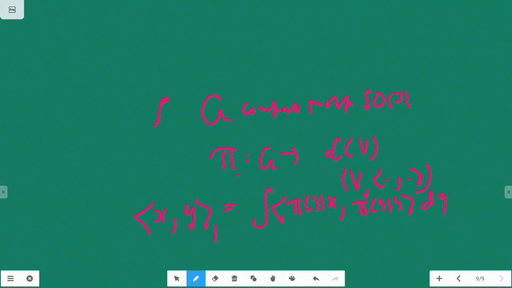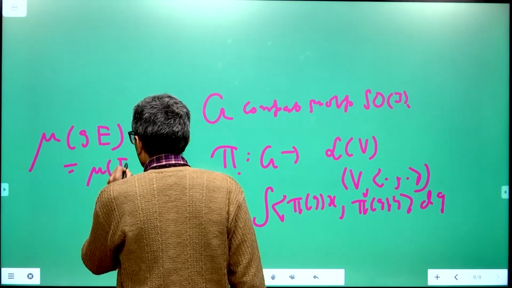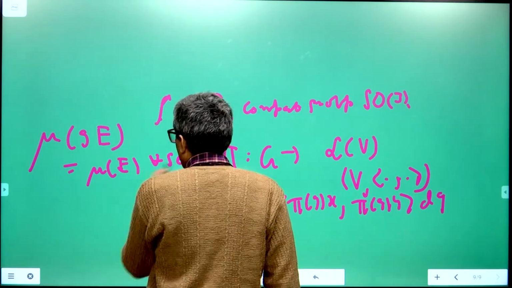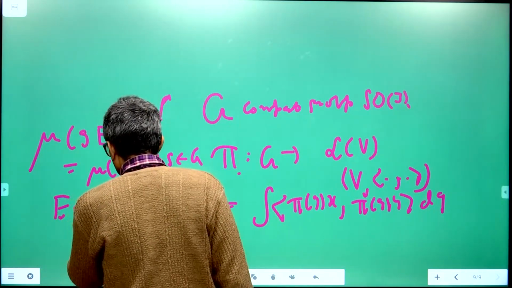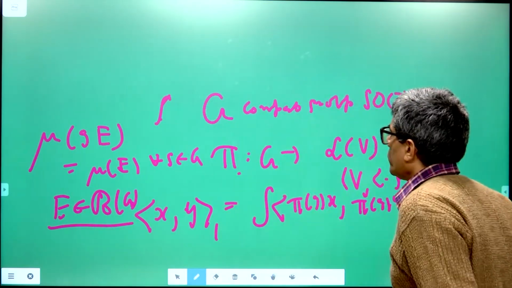Haar measure is a unique left and right invariant measure on the group. In fact, on a compact group every left invariant measure is also a right invariant measure, and up to a positive scalar multiple, the Haar measure is unique. So, it is a shift invariant measure. That means formally, if mu is the Haar measure, then mu of gE is equal to mu of E for all g belonging to G, and E is an element of the Borel sigma field on the Lie group G.